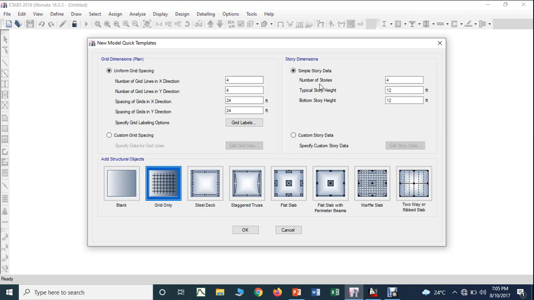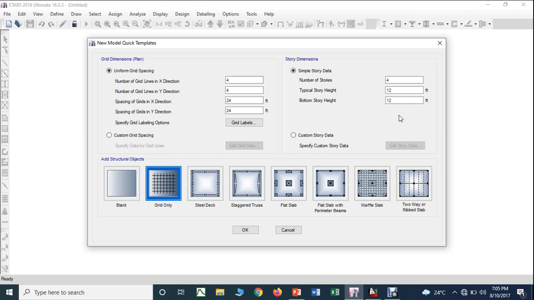After that, if all the stories are of 10 feet, I can use this. If one story is 10 feet, another story is 9 feet or 8 feet, like that, if changes are there, we cannot use it. So this option is applicable when my story heights and my grid line spacings are uniform.